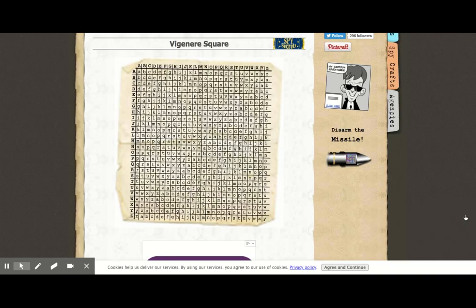Now that you've seen the video of one approach to coding and decoding, I'd like to show you the Vigenère square approach. This really is just a grid where all of the shifts have been worked out for you. If you look at this first row, you'll notice that it's A, B, C, D all the way to Z. And then the second row starts with the letter B. When we run out of letters in the alphabet, we put that A at the end. And then the third row starts with C, D, E, F, G all the way through to letter Z, and then A and B are put at the end. So it continues that same pattern all the way down.